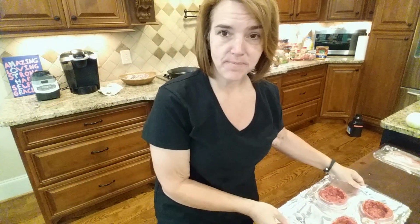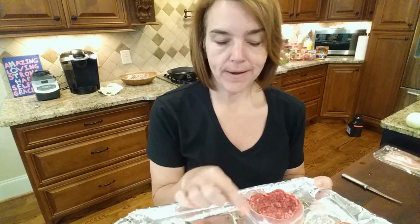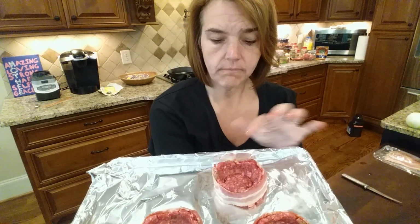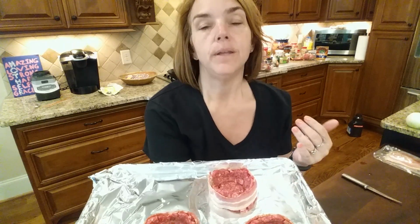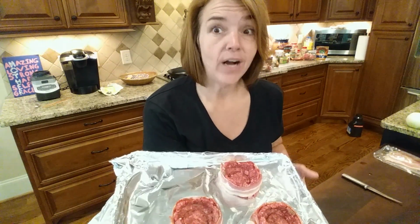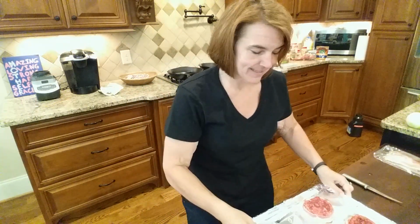Now, for my beer can burgers, basically what you want to do is you've got your ground beef. You're going to shape it around the can, creating a well. You can see kind of inside of that. It creates a well, and then you fill it with different toppings, and then you can grill or bake the burgers. How stinking perfect for summer is that? So let me show you first how to make the burger, and then we'll do the fillings.